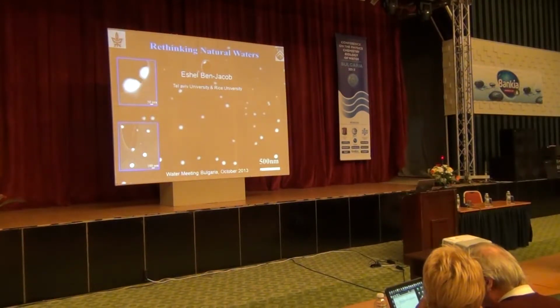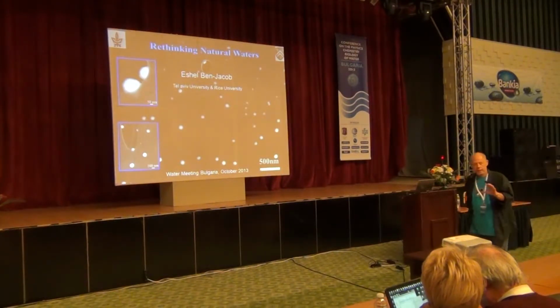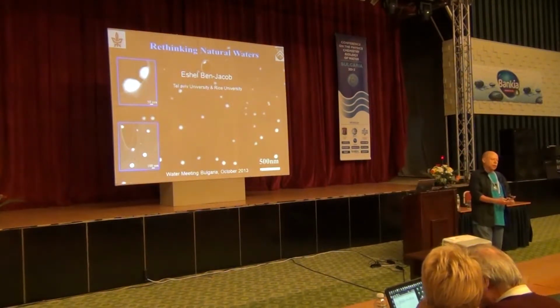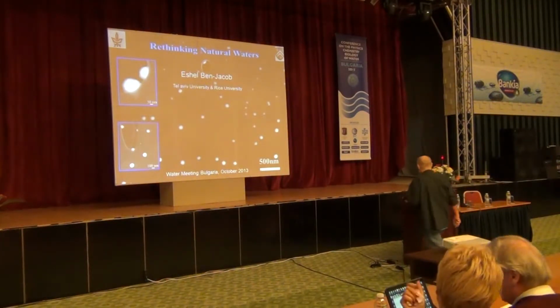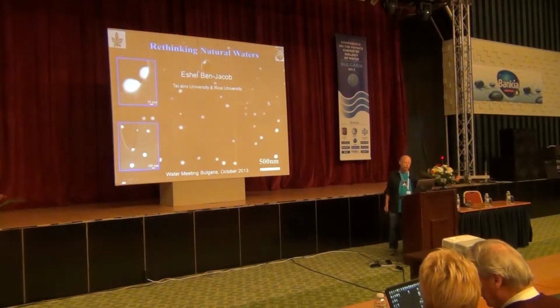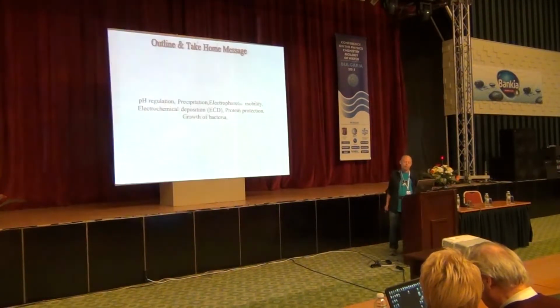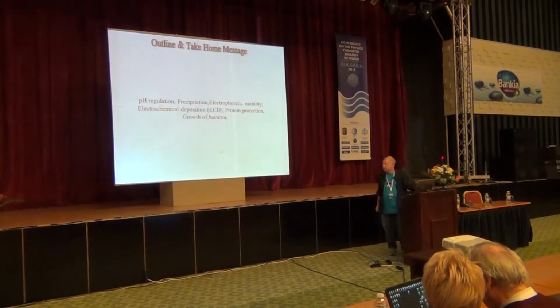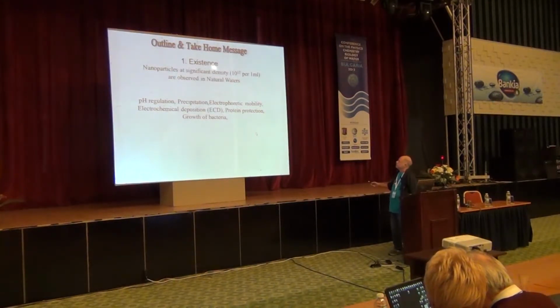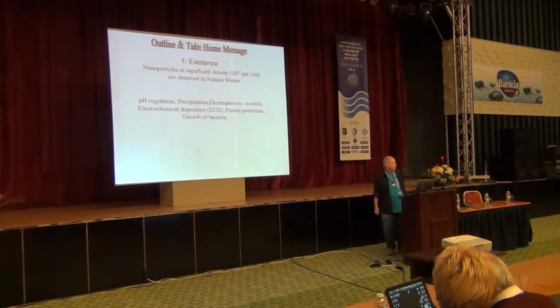Why is it that we do different things like adding particles, adding electromagnetic radiation, and the biological systems know, in quotation marks, how to respond to it? I think it's something that evolved since the origin of life, because this is what happened in the origin of life. We had both these nanoparticles and very high electromagnetic activity. So the take-home message and the outline is, I first show you that they really exist.